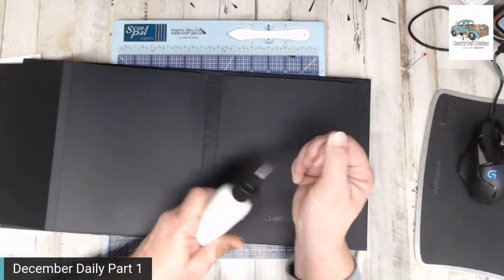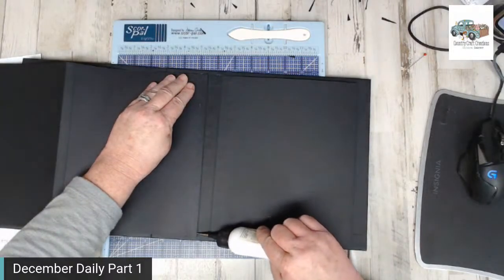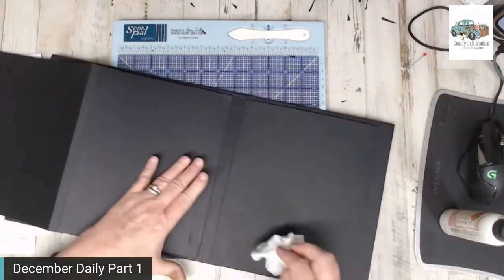Always clean out that tip before you stick it underneath your pages in case you've got glue hanging off. And I can take that off now.